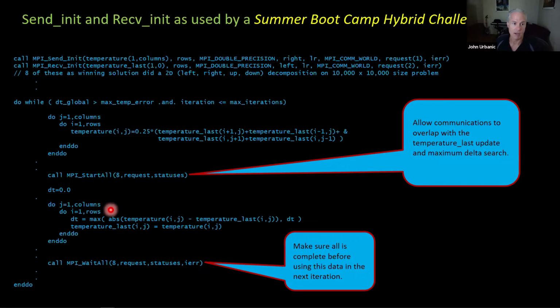This is a very desirable thing to do in almost any MPI code and almost any parallel code. You've got communication and it takes time. Very often it takes a substantial amount of time. Not unusual for it to take most of the time in your code, depending on how fast your network is. And so if you can hide some of that communication by doing something useful while it's going on, that's wonderful. And these non-blocking sends and receives make it easy enough to implement at least. And so that was used here by somebody knowing the Laplace hybrid challenge code.